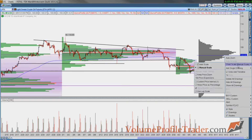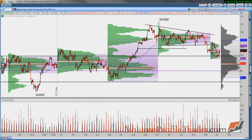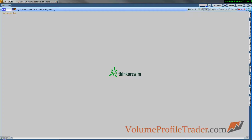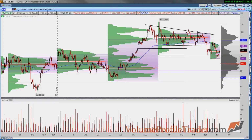And as much as I keep pounding the table on this right now, I'm just trying to be as honest as I can and show you that this works and you can apply this to your trading and make a good living out of it. So really, did I get my point across with oil? Look to be a buyer on this weakness. Anywhere from 98 to 102, you just have to look for the bounce.